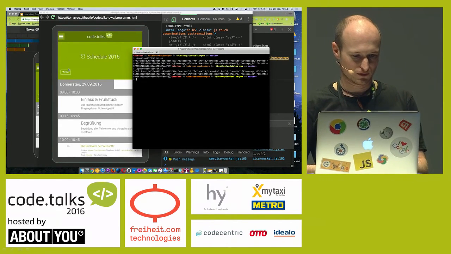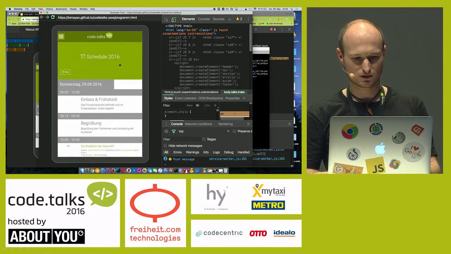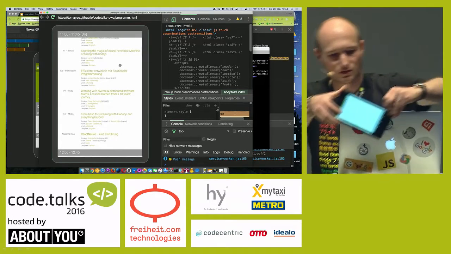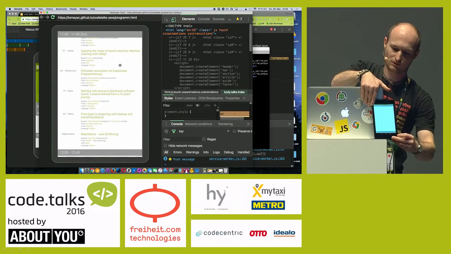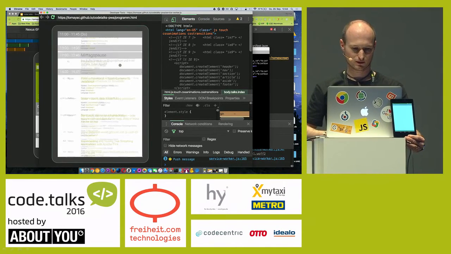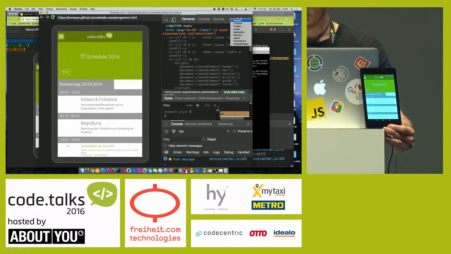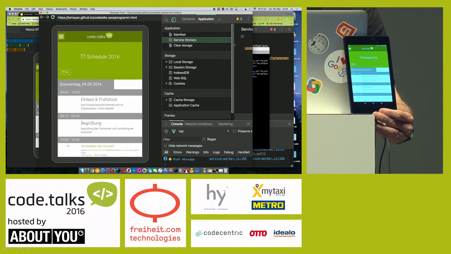So this is this. And well, now here, obviously, I can do just the same. Let me actually put this somehow that you can see it. So now I can see my device. And if I'm doing stuff here, I can now simulate, for example, here on this device that I'm offline.